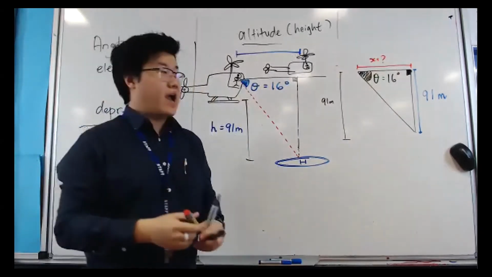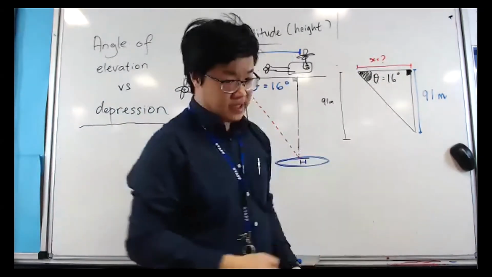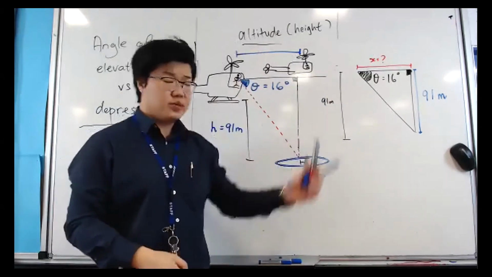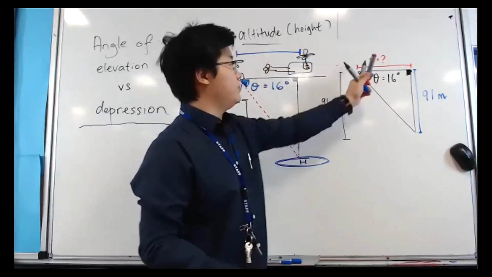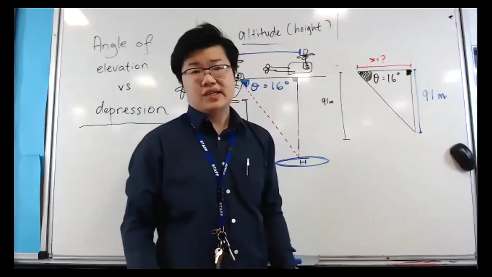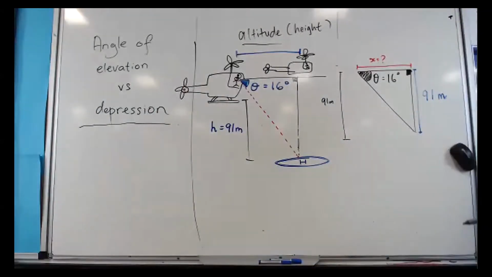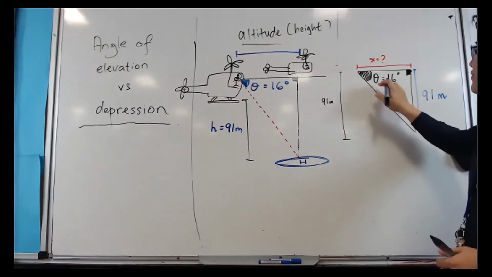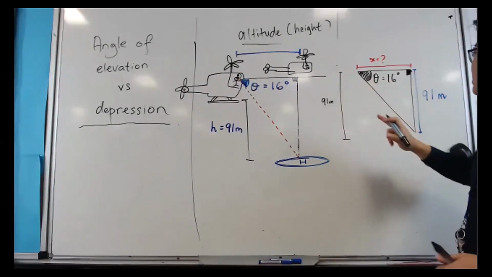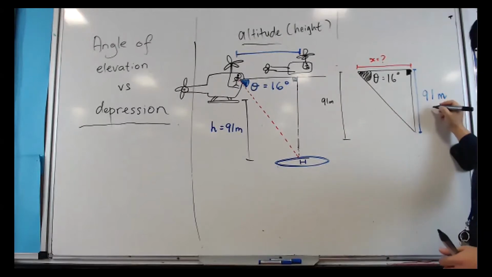So how are you going to find the distance then? How far in meters would a helicopter need to fly? All you need to do is find the side length. That's it. Now you tell me. You've got 91 meters there. Your reference angle is right there. That's your theta. So tell me what's 91 meters?